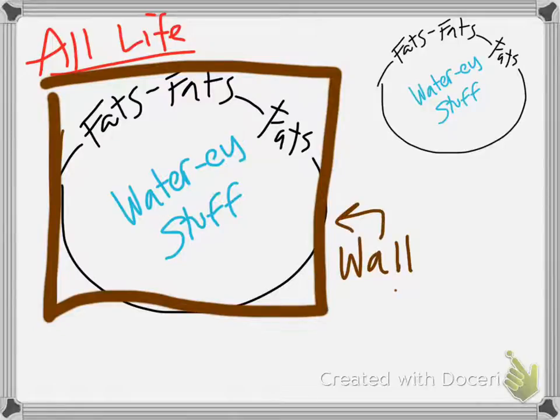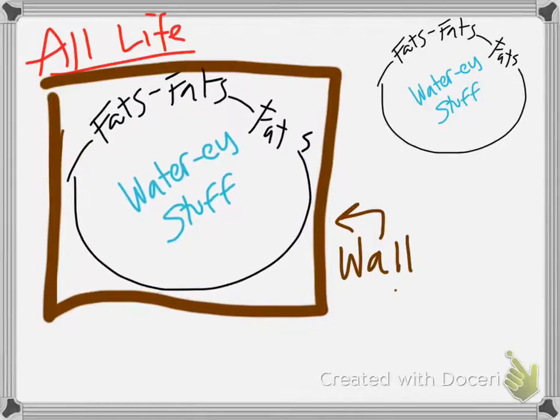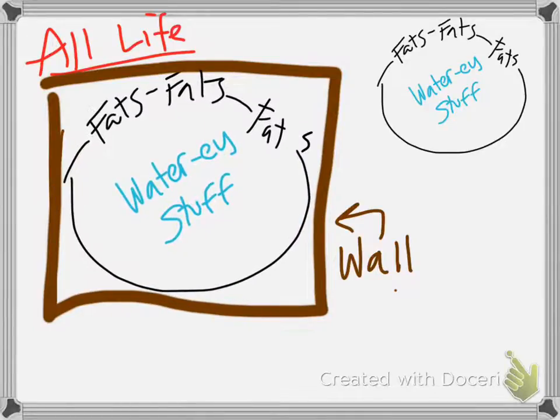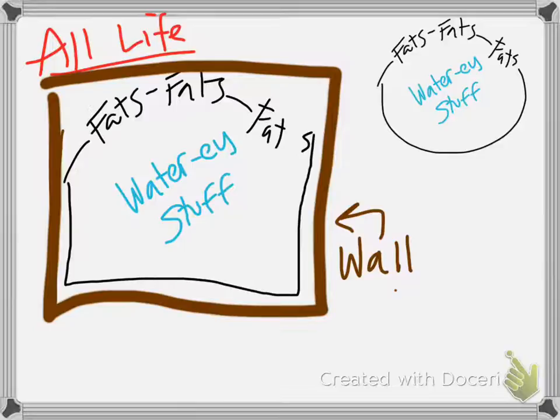So that's a wall. That's an extra layer of protection. So that fatty membrane is still in there, but it just sits inside the wall. And if we want to get real technical about it, it pretty much lines up with the shape of the wall, because that wall is a structure. It's like a brick wall. You're not bending it up a whole lot.